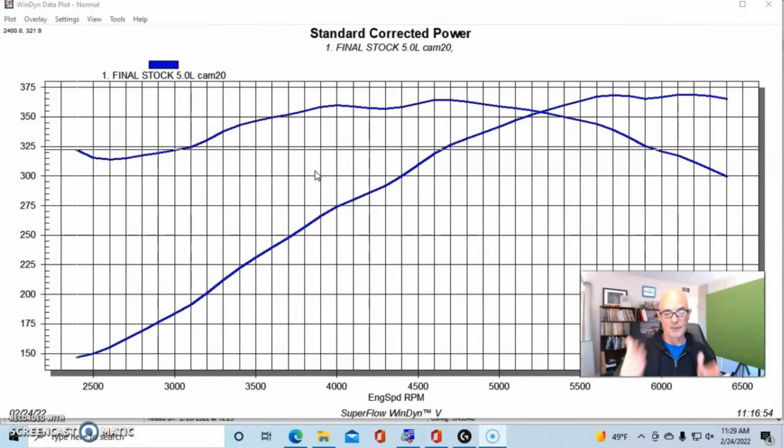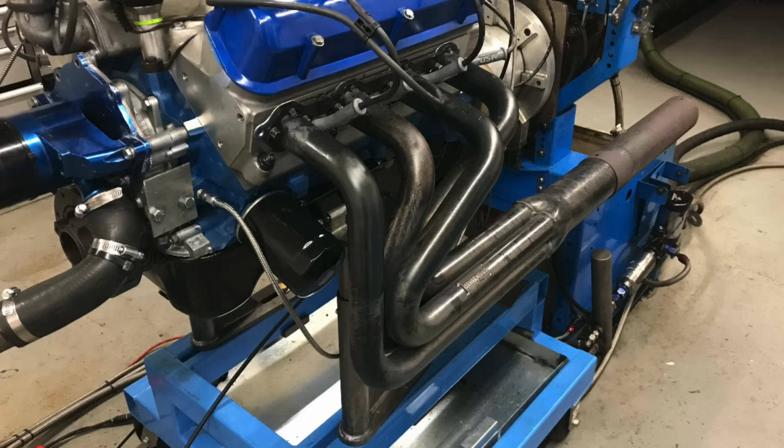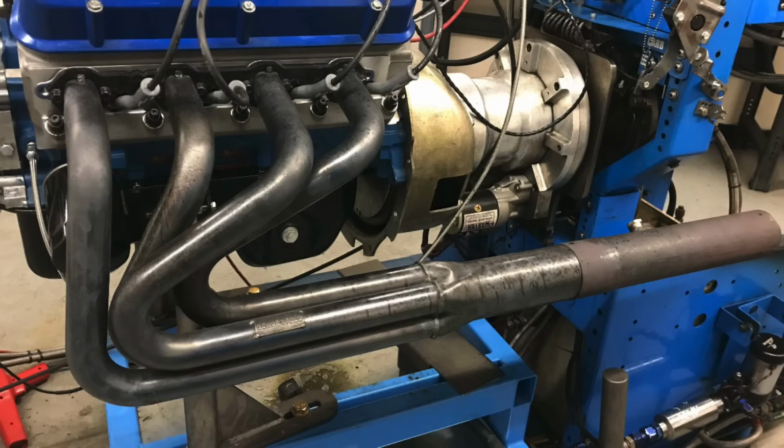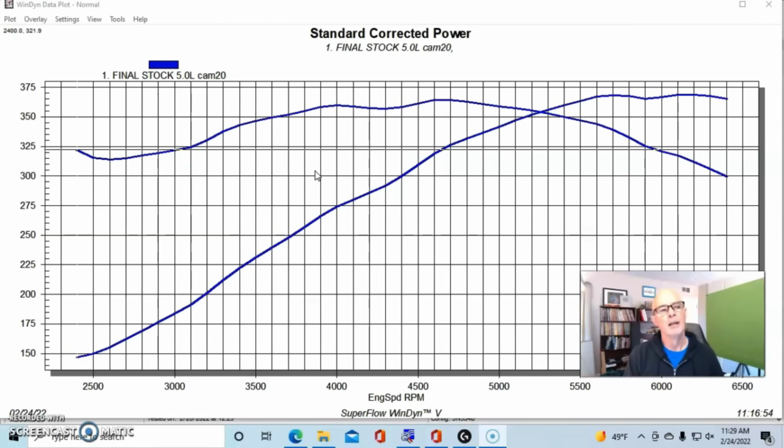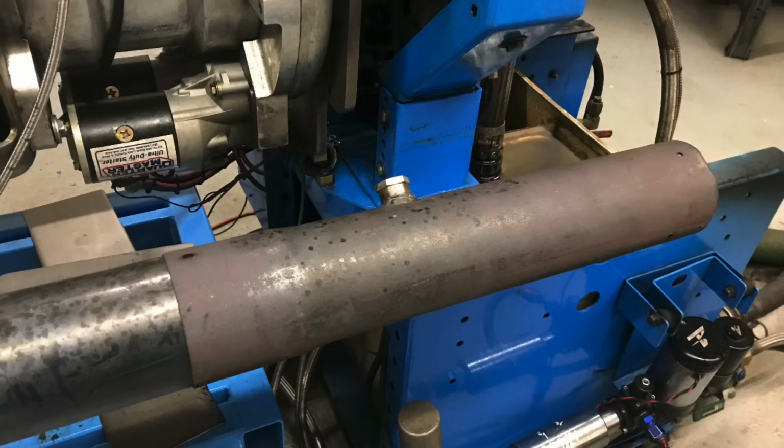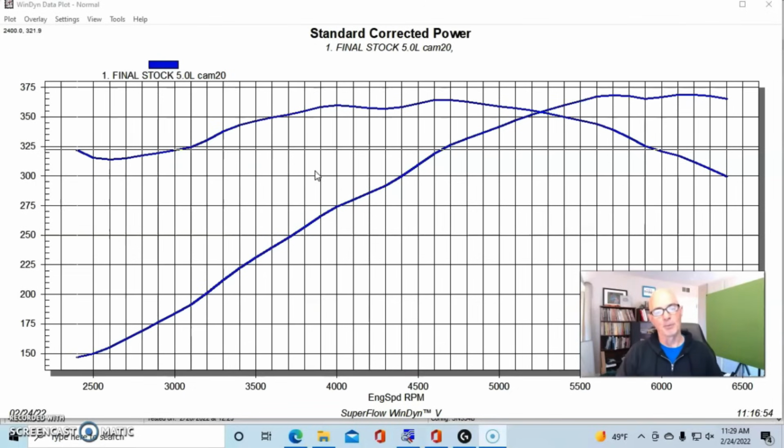We also ran a set of 1¾-inch long tube headers with 3.5-inch collector extensions. These wouldn't be ideal and wouldn't be what you probably would run on the street in a vehicle, but unfortunately we had burned out our 1⅝-inch headers that we had run for years and years from the guys at Hooker, those were our Fox chassis headers, but we just ran them so much that the tubes deteriorated, so we had to throw those away. So we ran these 1¾-inch headers, and I put collector extensions on top of the collector extensions, and you're going to be seeing a video on that coming up. So it's kind of an interesting test for the header combination.